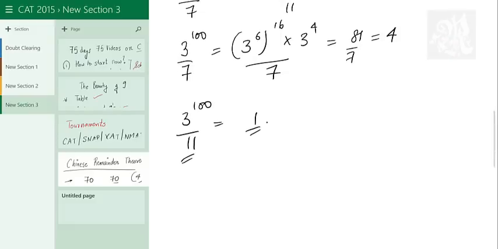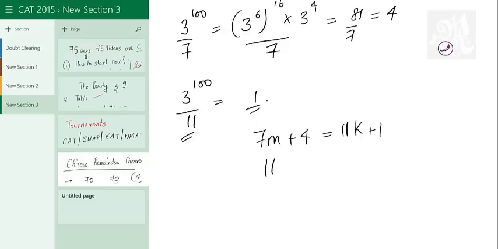So we now arrive at a conclusion that when divided by 7 the remainder is 4, and when divided by 11 the remainder is 1. Because 11 has 10 co-primes, straight away you will get 1 as the remainder. So you have to find a number such that a multiple of 11 minus a multiple of 7 is 3. I'm keeping it positive all the time so that it becomes easier. You have to find a multiple of 11 from which if you subtract a multiple of 7 you should get a 3.